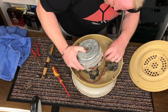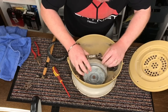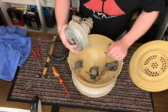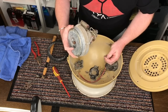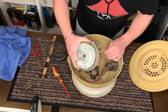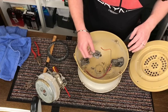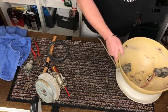And what I need to do is, that's just come out. Oh, this has just come out to the bloody suppressor. That wire there has just come out from the suppressor. So the motor came out very easy. So I'm gonna have to try and work out how the heck to remove that suppressor, and that is the flap at the bottom. Right.